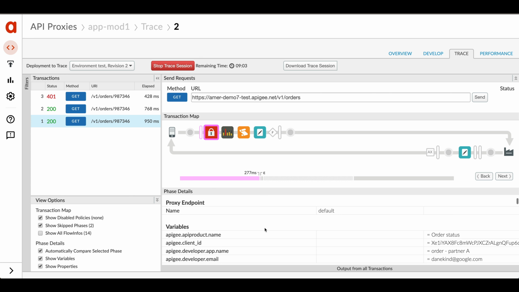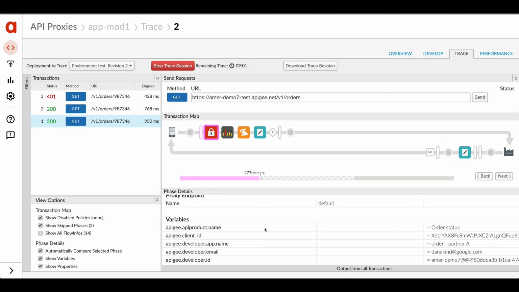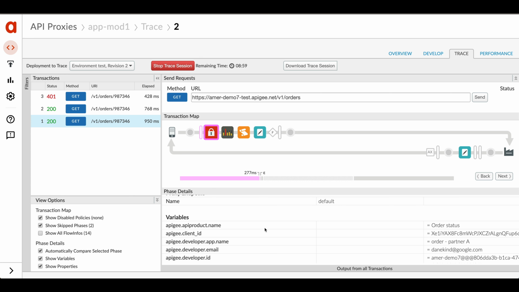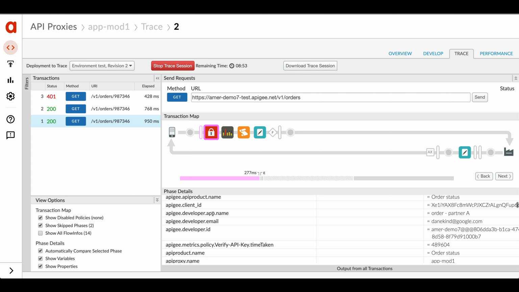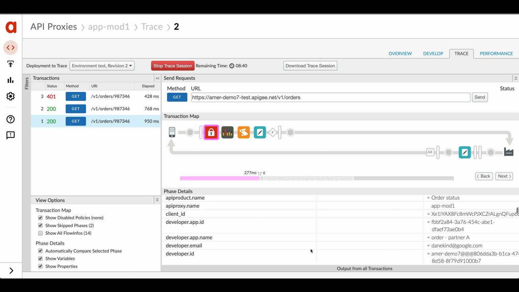And this is what I was talking about earlier when I said there was some metadata and some variables that are created. Right when that key is processed by that API key policy, all kinds of data gets loaded in here. These are all variables that can be used in your flow. So if you want to set the rate limit based on something in here, or use one of these as a condition to figure out how to route, they're all available to you. And this is a great way to see what's available in scope.